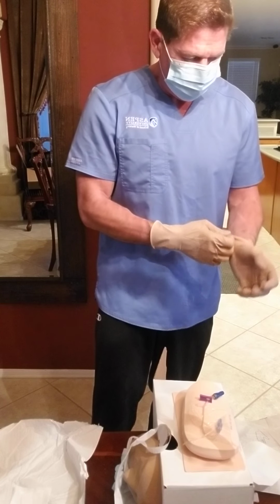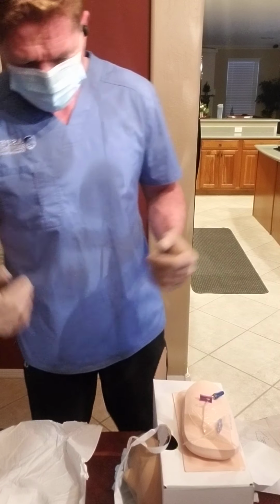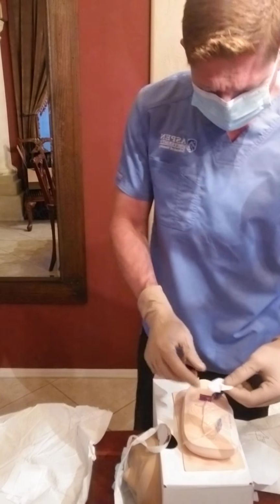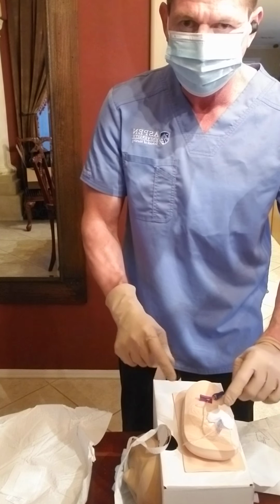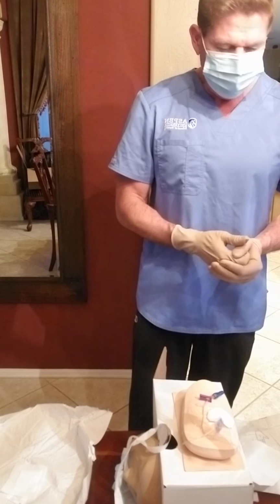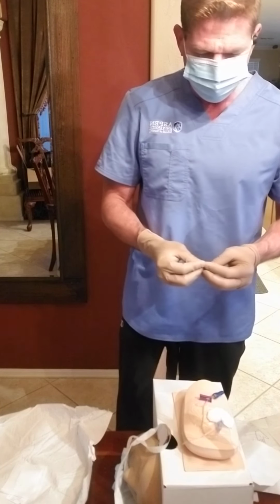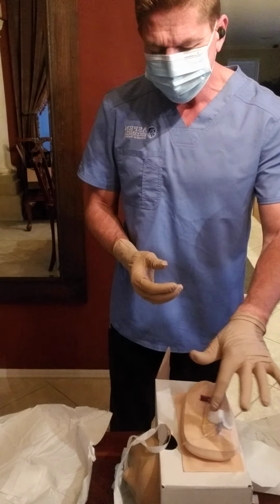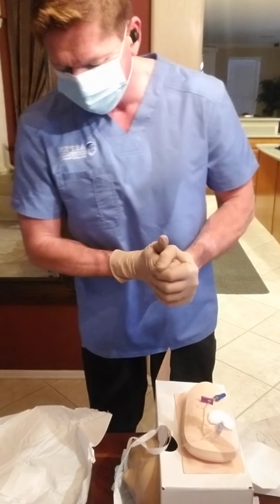So next, I am going to, crap, I totally forgot to use my round patch that goes around the incision here. I should have done that. And then I do the occlusive dressing over that. I don't have an extra occlusive dressing, but I did miss that step. Like I said, it's not in the package, so it was kind of hard to remember. Had I done this, I would go back, remove the dressing, put on the patch and the occlusive dressing, and start the procedure all over again and make sure I didn't forget that.